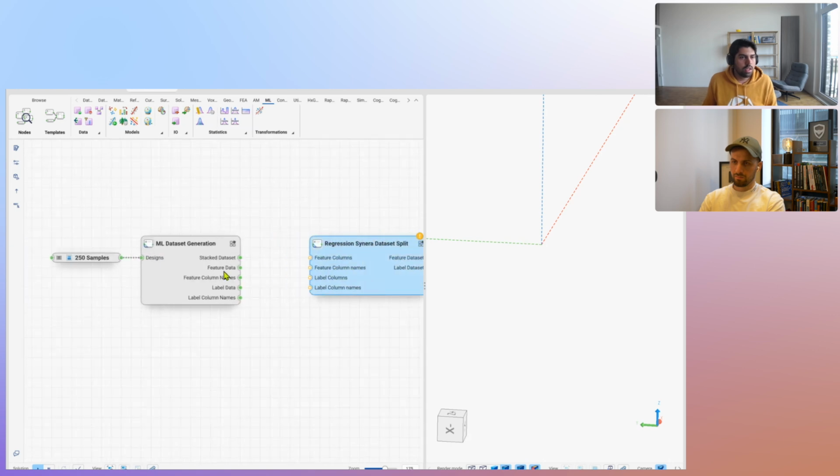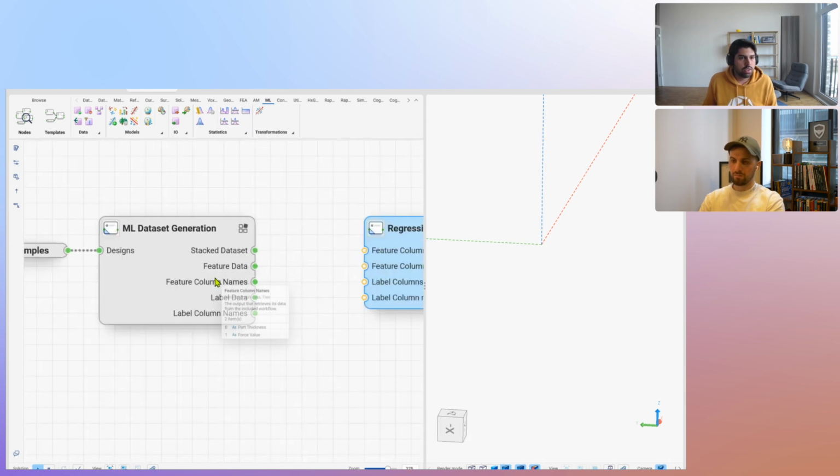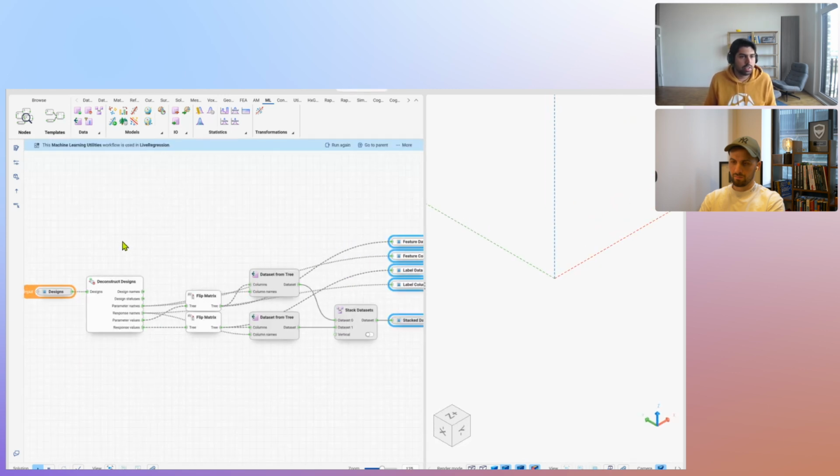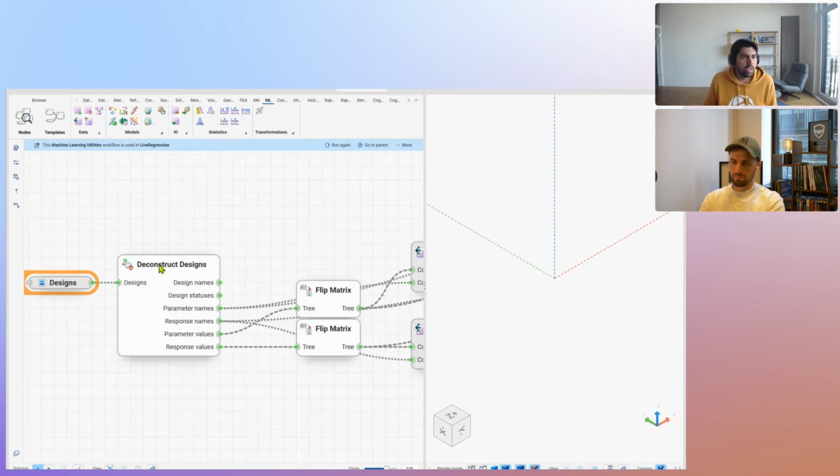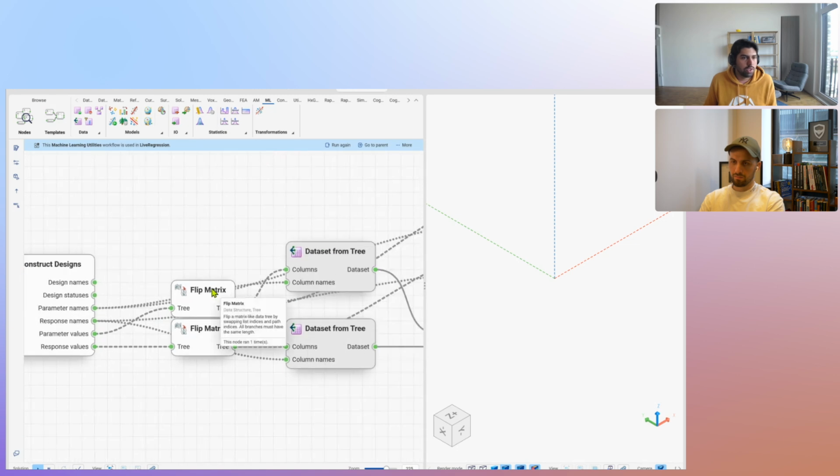So I can give it a set of designs, and what I will get is my feature data, my feature column names, which were my inputs, and my label data, which is basically the responses: the displacement, max stress, and mass. The way this works in the background is pretty simple.